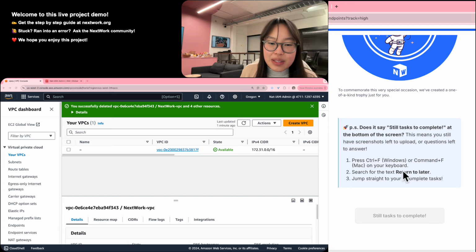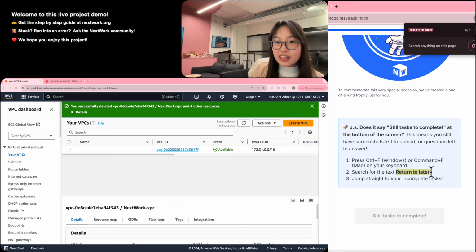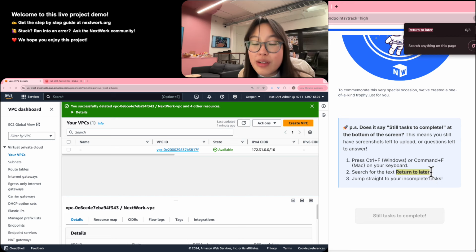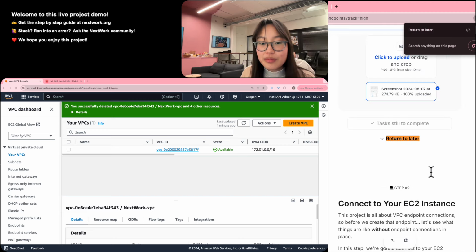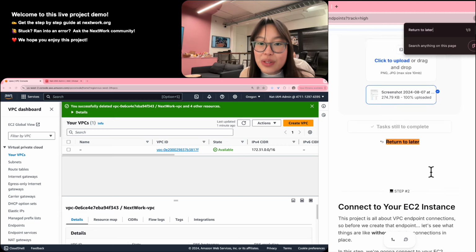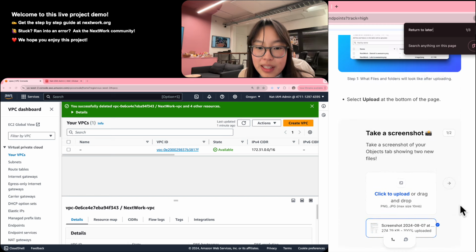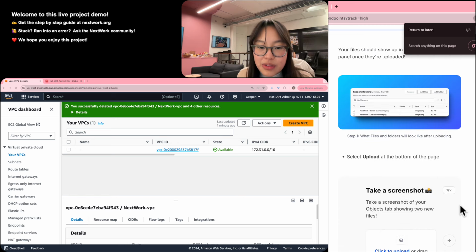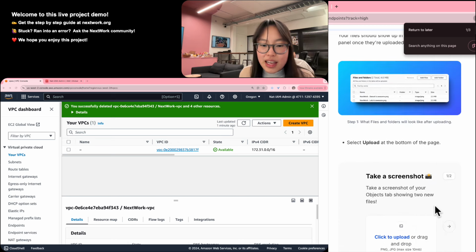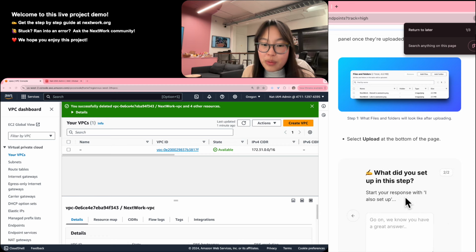How are we going to do that? We're going to search for the text "return to later" to quickly jump to whichever task hasn't been finished yet. Which one is it? We do have something that we still haven't completed. We have to take a screenshot of the Objects tab, and then there is a question that we didn't answer here.